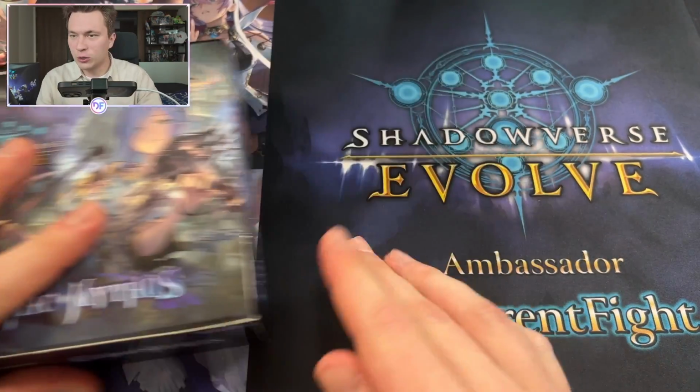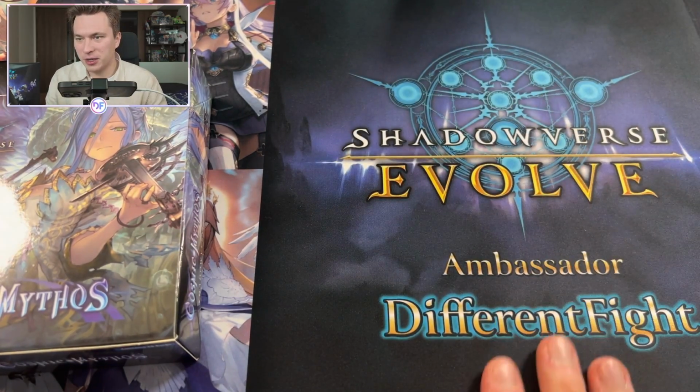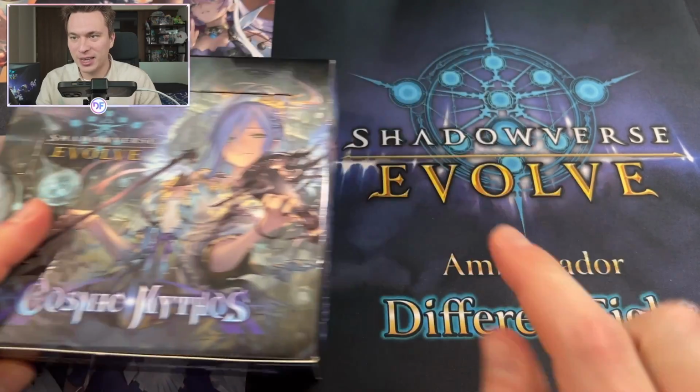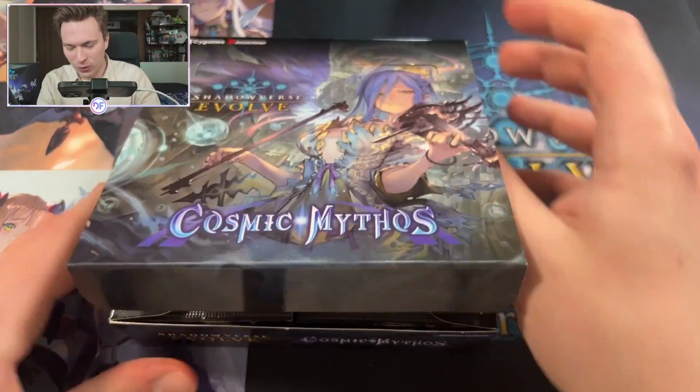Also, yes, I am using my beautiful Ambassador playmat. I did pull it out of its plastic because I'm never going to get rid of this. It's pretty obvious, if you see this for sale, where it came from. So this is my heirloom going forward now and forever.